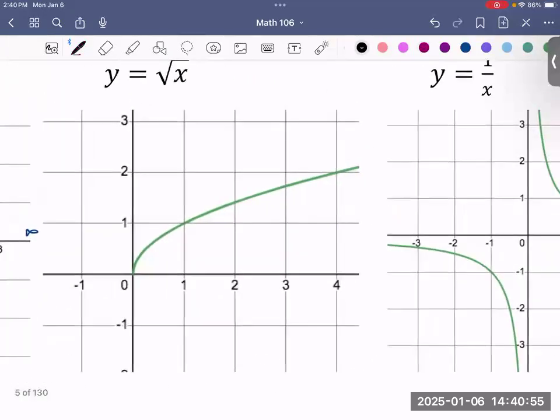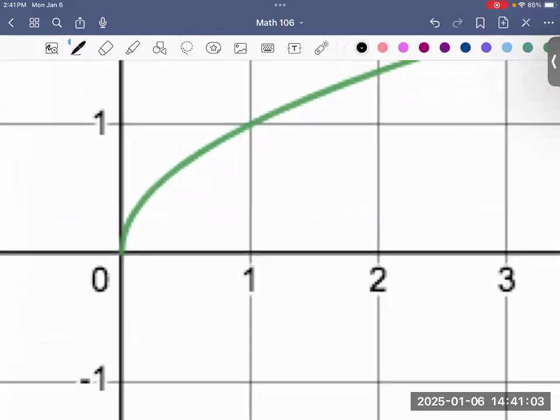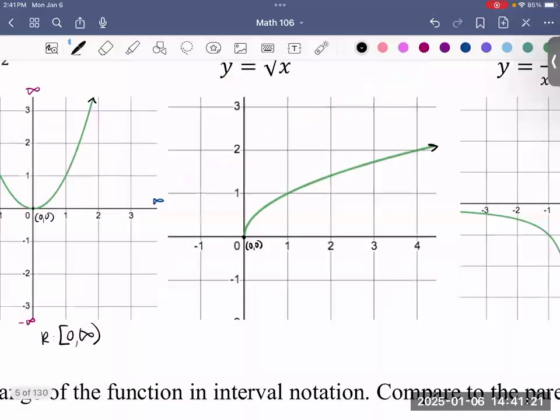Let's try it again. Again, assume that this one is continuous, goes off the page. Now, what is happening here? Does it look like our graph continues? No, it stops, but where did it stop? What coordinate? Well, it looks like it stopped at 0, 0. And again, it's not showing an open hole. It's nice and green, and it just stops at that coordinate. So what is your domain by looking at it?